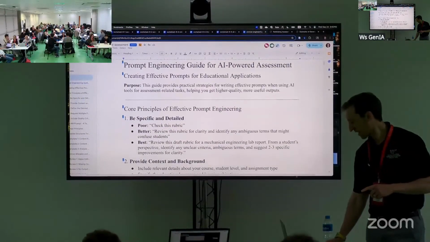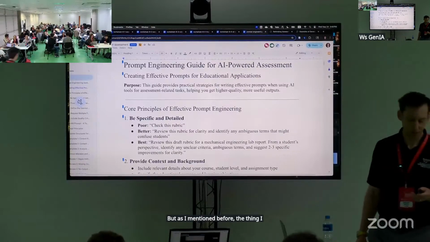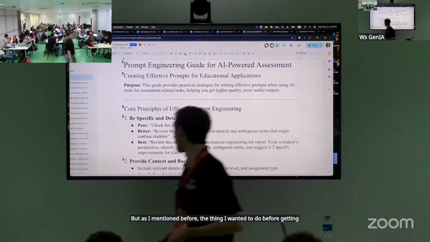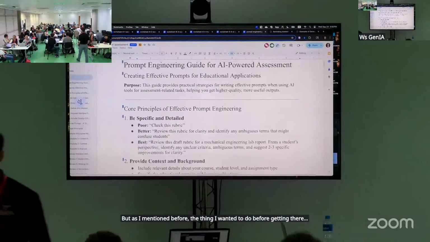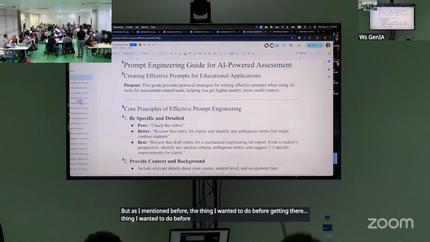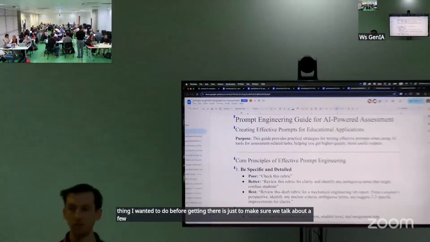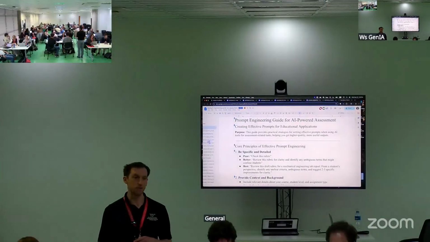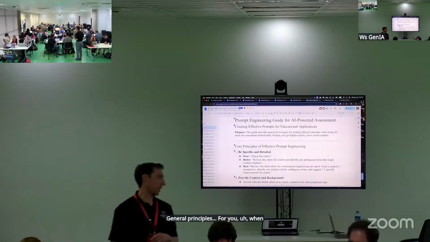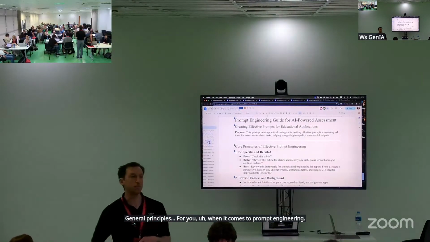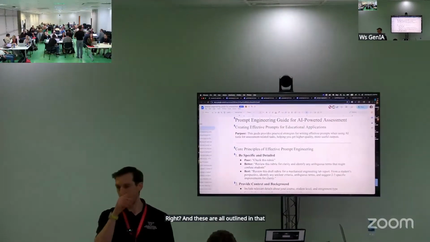But as I mentioned before, the thing I wanted to do before getting there is just to make sure we talk about a few general principles for prompt engineering, all right? And these are all outlined in that document.